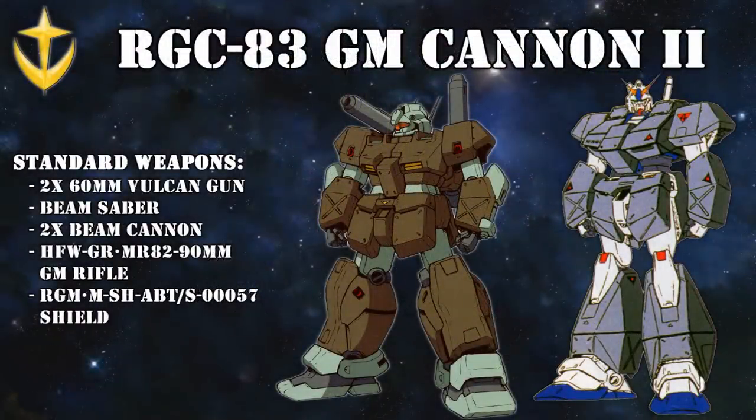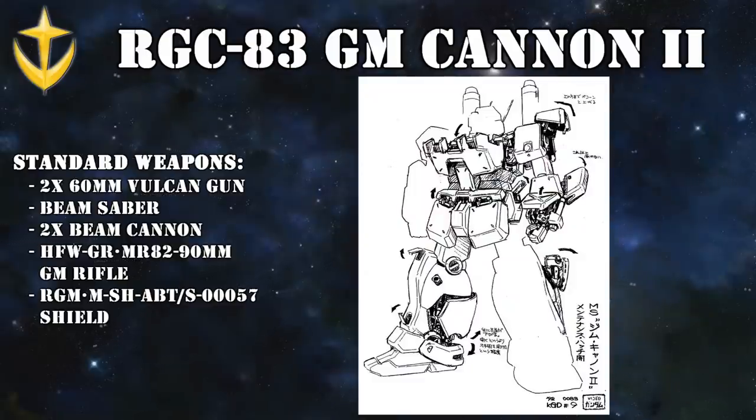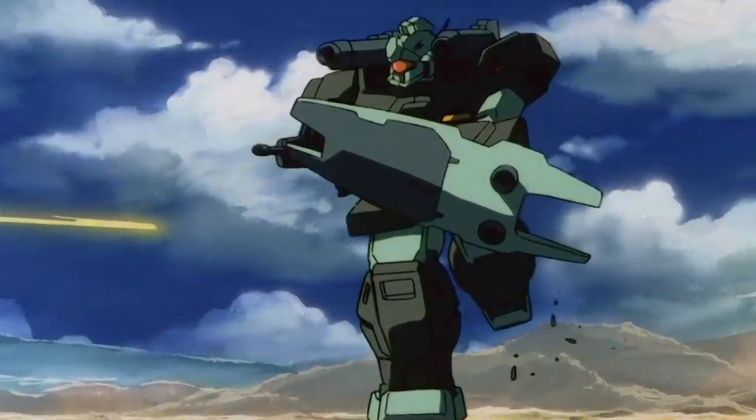For defensive purposes, it featured a development of the Alex Gundam's Chobham armor. But even though it retained its name, the Jim Cannon II's Chobham armor was quite different. The most important difference was that on the Alex, the Chobham armor went over its frame and therefore could be purged if the situation called for it. On the Jim Cannon II, however, the Chobham armor was its armor — while this meant it could no longer be purged, it also made it lighter while keeping the same defensive capabilities. All of these features came together to form an excellent fire support unit that could kick ass well into the UC-87s and even into the early UC-90s according to some sources.